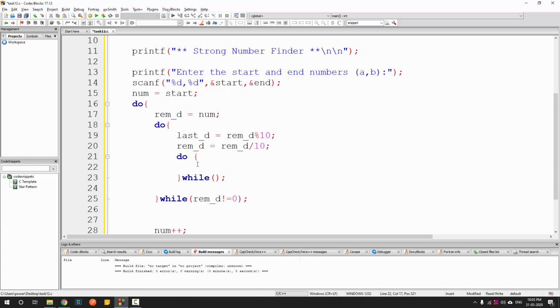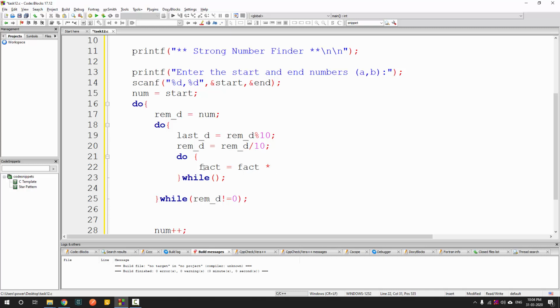So the formula is factorial is equal to the current value of the factorial into the counter value. Okay, so the counter value is going to be whatever is the last digit.